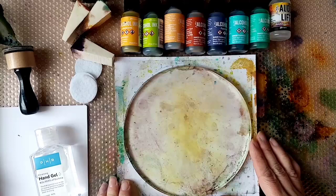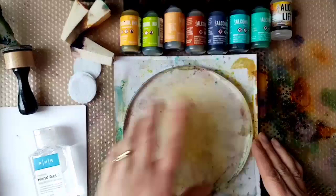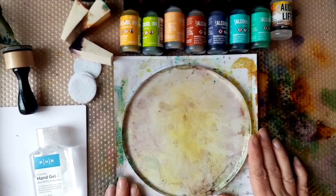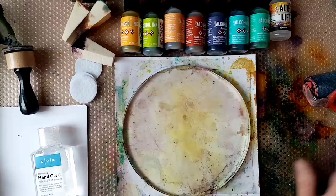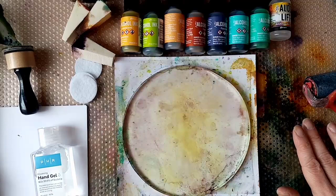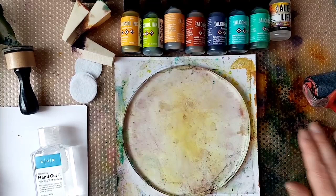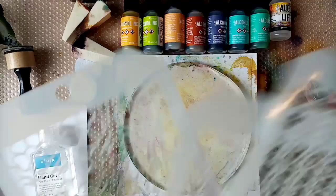The reason I've got a piece of card under my gel plate — as I've explained in previous videos — is that I like to make sure I've got it lined up underneath, so if I'm placing a card on top it'll more or less be in the centre. If I do it without that card underneath, it's all over the place. So it's just a little tip. We're also going to need a brayer. Now, tricky with the brayers — when we're putting the hand gel on, it can reactivate things on our plate, so we've got to try and make sure our plate is clean. I'll give it a bit of a clean in between each one with some hand gel as well. The other things I've got to use today, just as a bit of an experiment, are some stencils.